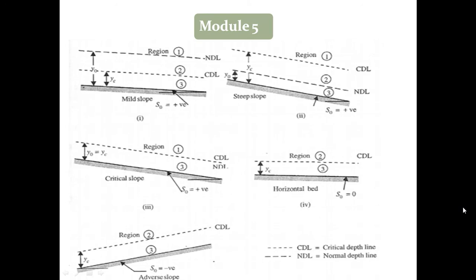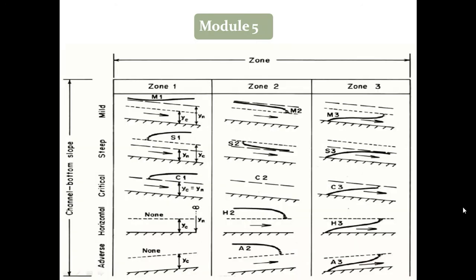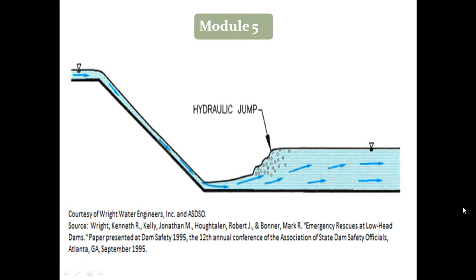The last module is about the surface profiles, that is when you categorize a flow as critical, subcritical, and supercritical, what are the various surface profiles obtained and what are its characteristics. And we bring up certain terms called specific energy, critical depth, conjugate depth, etc. And most important of this is the hydraulic jump, which occurs due to the abrupt transition of a flow from supercritical to subcritical flow. So this is in a nutshell the fluid mechanics and hydraulics CET 203.